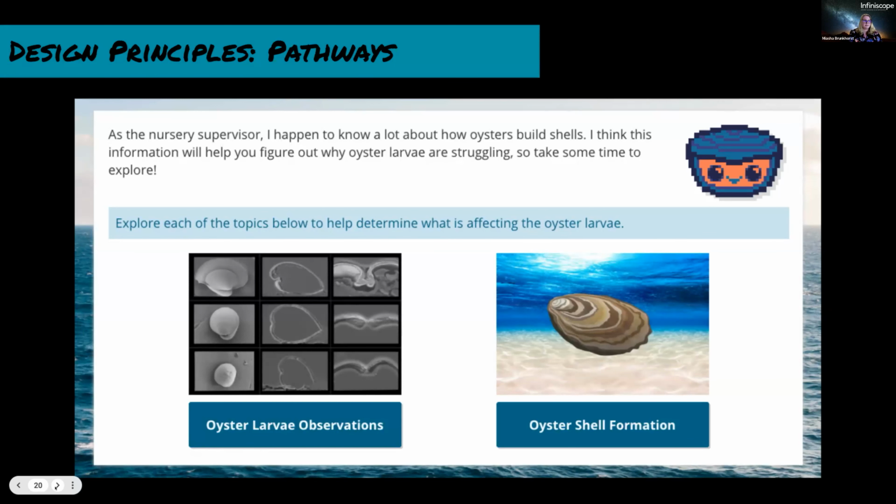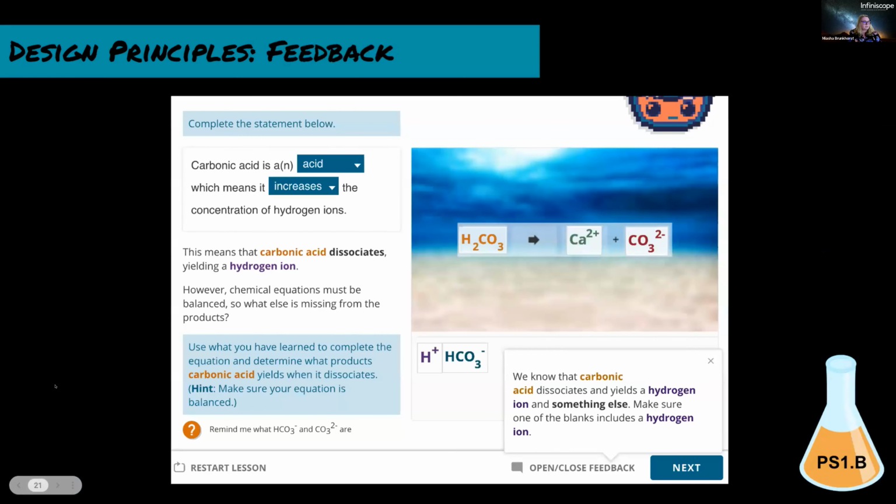The next key design principle we use at ETX is feedback. If we can go to the next, thank you. So we designed feedback to be adaptive. Our learning experiences are engineered to mirror the guidance of educators. We provide students with immediate, constructive feedback that's tailored to their individual interactions with the platform, whether that's a specific response, the duration they've spent on a question, the number of attempts they've made, or even if they just click the next button without following directions and interacting with the simulation. We're able to track all that and provide feedback.